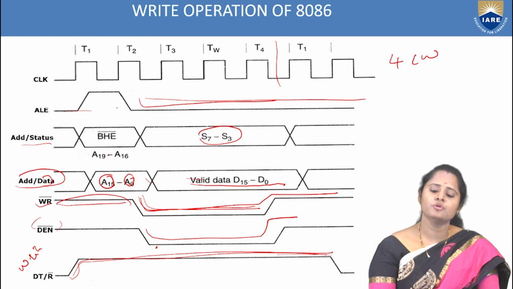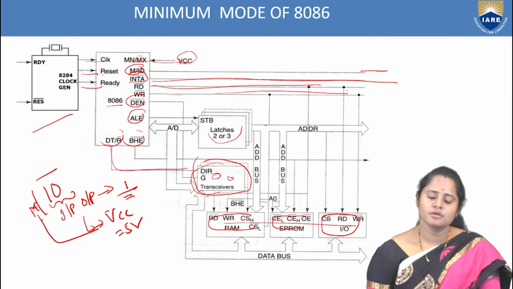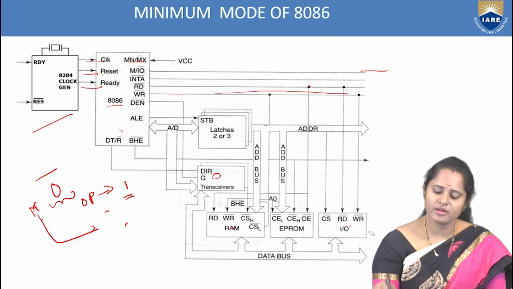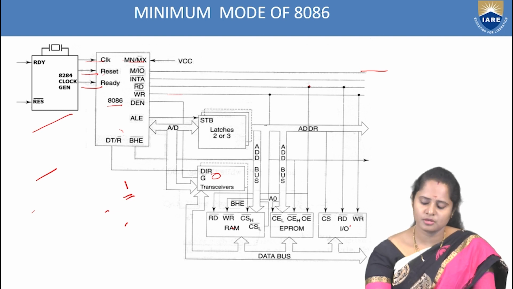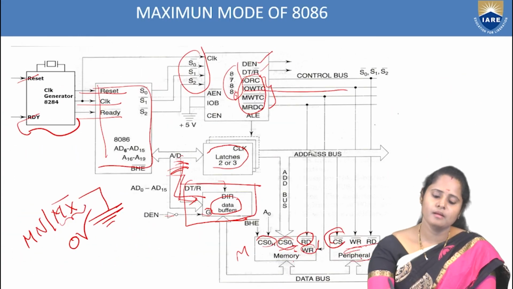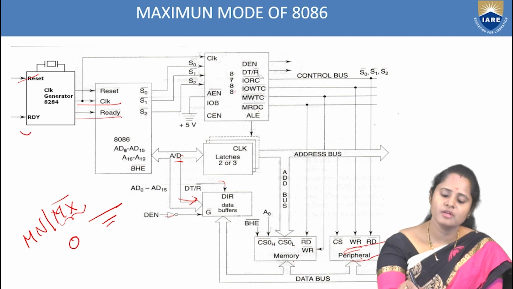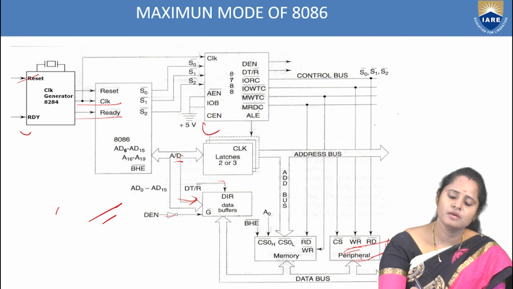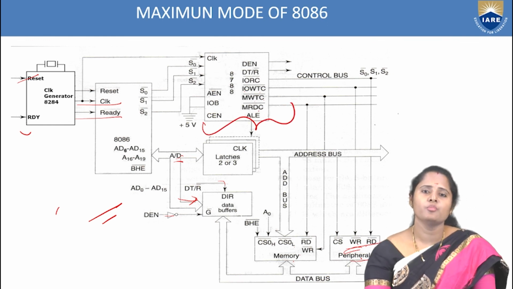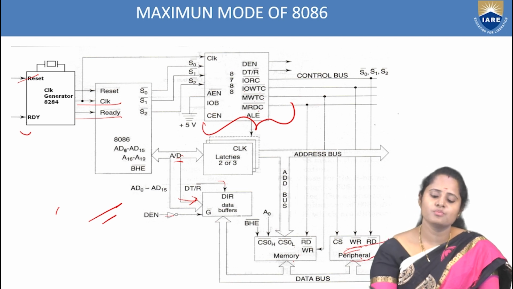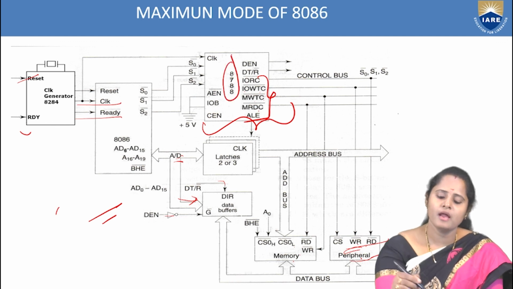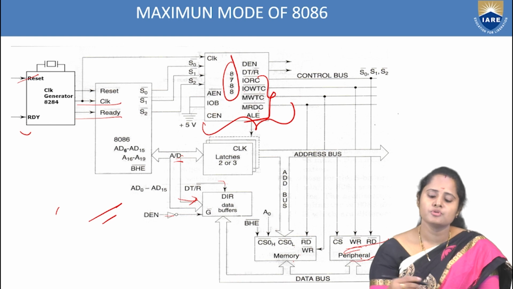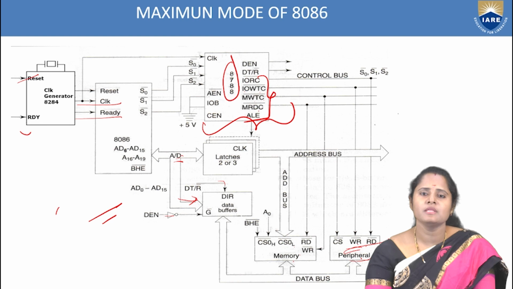When you compare the minimum mode and maximum mode of 8086, the circuit diagram shows that the minimum mode does not consist of any external bus controller. If you go for the maximum mode, we are using an external bus controller. This bus controller will decide how many peripherals you have connected and how many peripherals you are working with the 8086, according to the signals which are generated. You generate the signals by using a bus controller unit, and we activate the output signal according to the use. So there is no wastage of time between accessing any external peripheral devices. That is the main advantage.